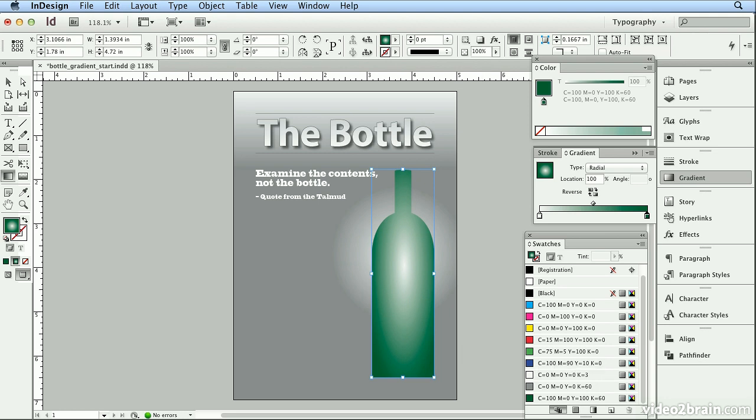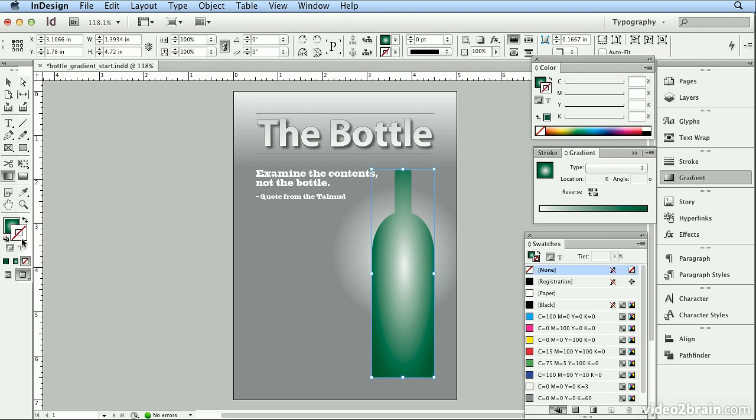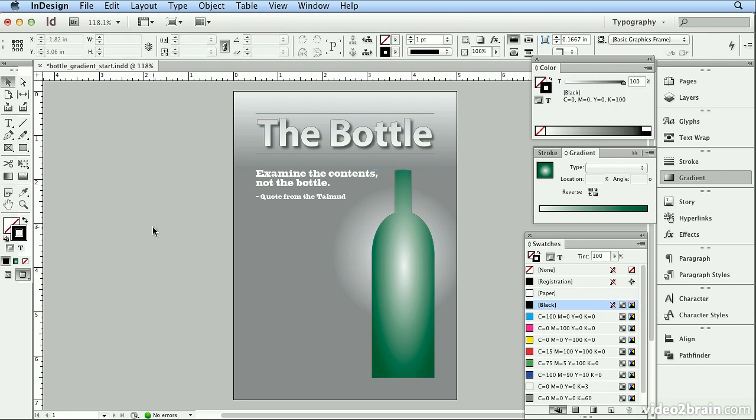I think I'll finish this off by going to Stroke and choosing black and making it half a point so it's nice and thin, and that 80% so I get more of a gray. And here is our finished piece. We've added depth, we've kept it light and simple so you aren't getting harsh red-black gradients that are really in the viewer's face.